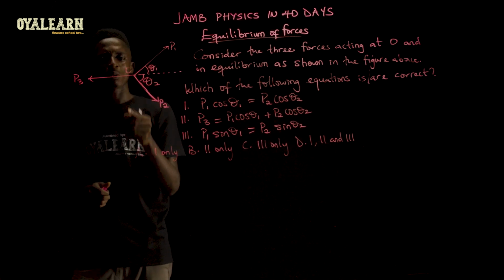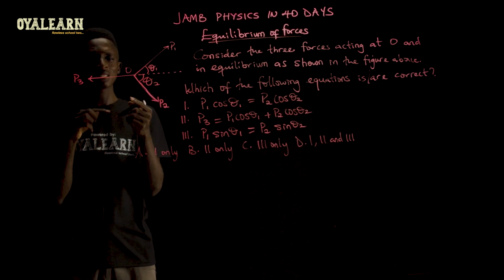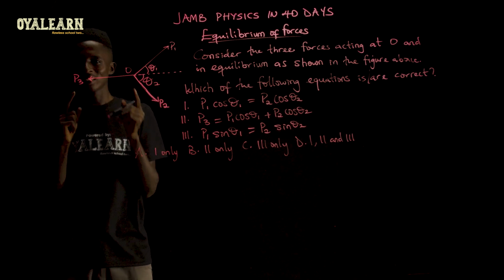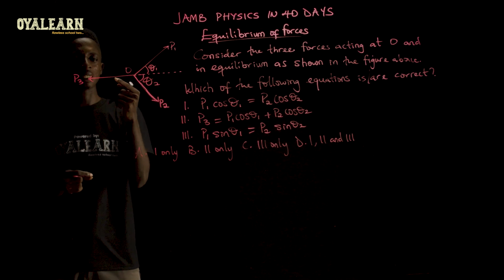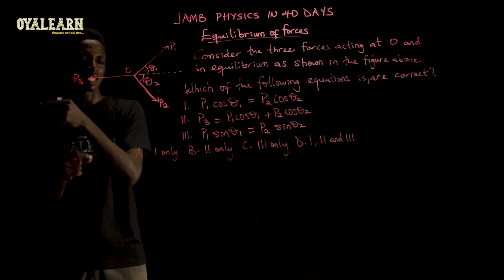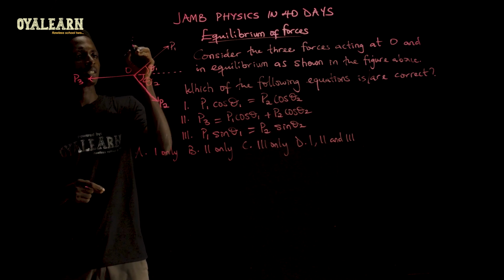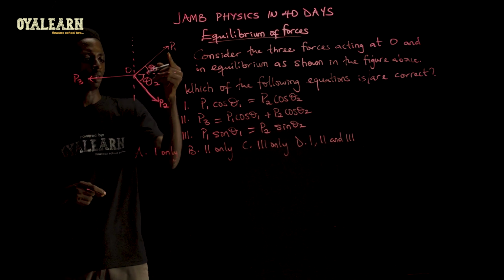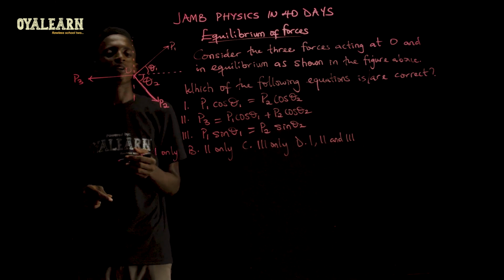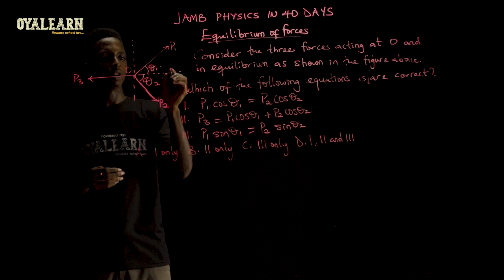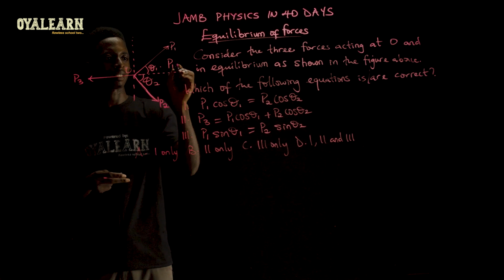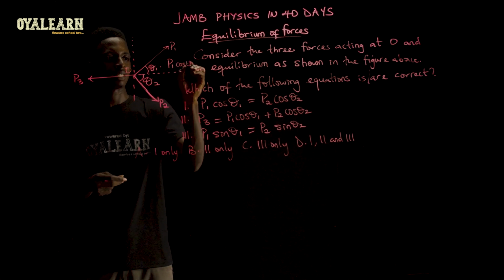So when you look at what we have here, take note, this is a vector case and the direction actually matters. So we see that P3 is going in this direction on the x-axis. So if we're going to do the same thing to resolve for P1 and P2, we have to find their horizontal forces. So in this case here, when we resolve this, what we should have is P1 cos theta.